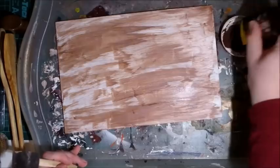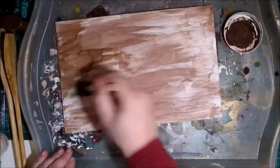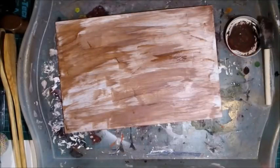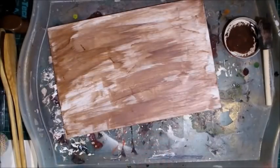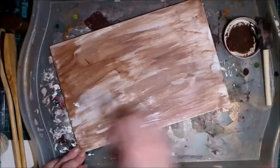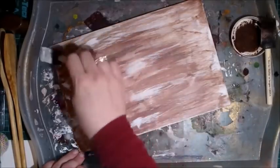I'm going to try and keep as much of this process in as I can because I know people like to see things in real time rather than sped up all the time. Going back to the sponge brush I used for the gesso — whatever white paint is still on it — I'm going to go over the top again with white paint. Again, totally personal preference, do what suits you.